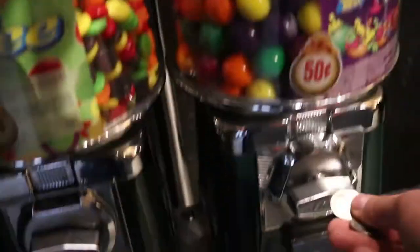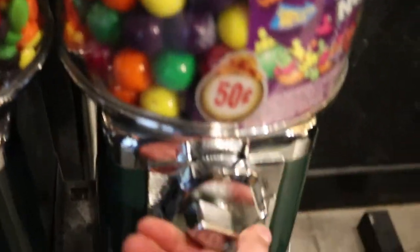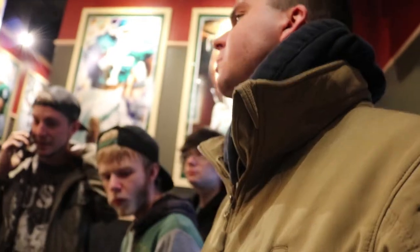Hey, nerds, gumballs or chewy sprees? What? Gumballs. Gumballs? Okay. Gumballs. Do it. Yes. Oh, what? Yeah, buddy. This is a great business idea. We should create a candy company called Geeks. Nerds. Geeks. Come on, that's lame as hell. It's not a bad alignment.